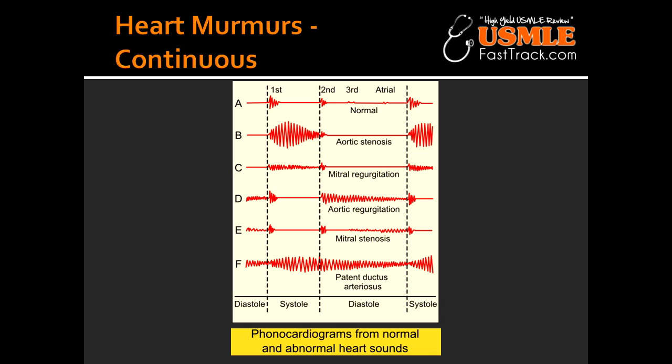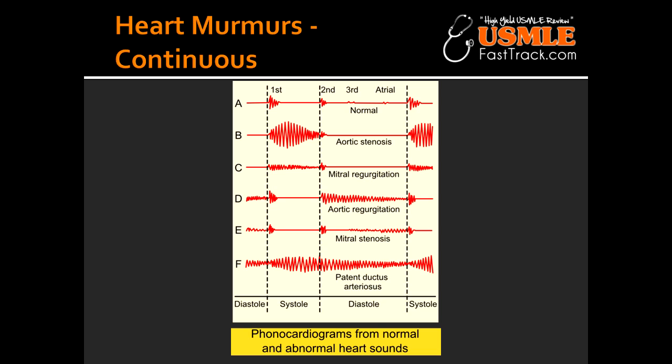Heart murmurs. Name a condition that causes a murmur that lasts for the entire systole as well as the diastole. The condition that can cause a continuous machine-like murmur is patent ductus arteriosus, which is loudest at the S2. What are some of the conditions that can cause PDA? PDA can be caused by congenital rubella or prematurity.